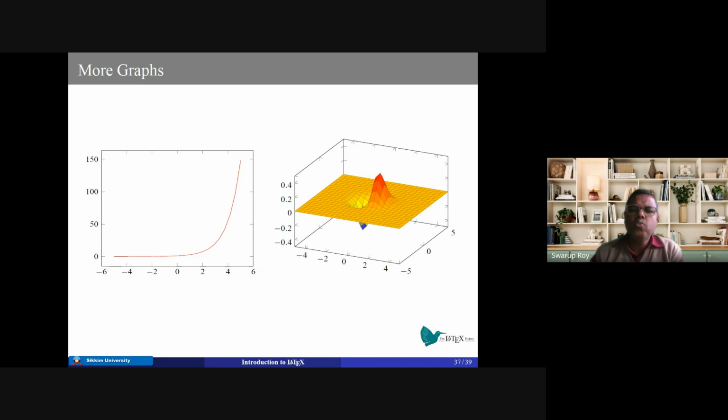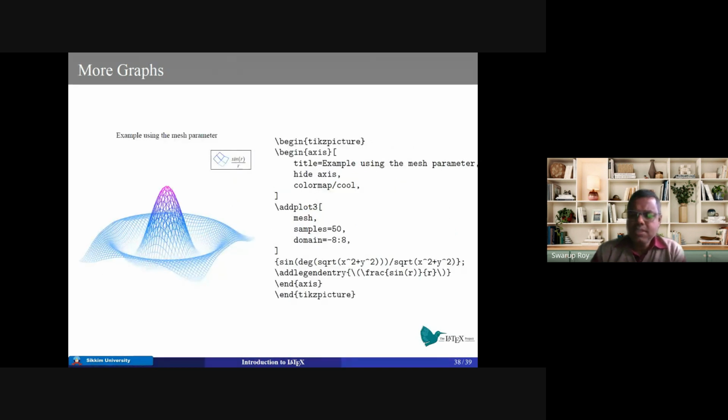Not only these simple pictures, you can have very sophisticated, advanced, complex graphs, 2D or 3D. But mind it, you don't have to specify everything. You can use any supported mathematical function and it will draw automatically. Do you want to see the code? See, this is one mesh, distribution graph. It is basically a sinusoidal graph. I am using the sine function, with no need to write the values explicitly. It will automatically take all the values and plot for you. It's very beautiful.